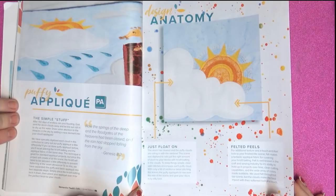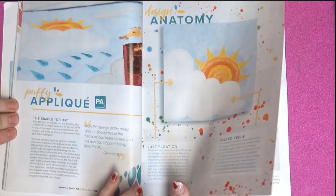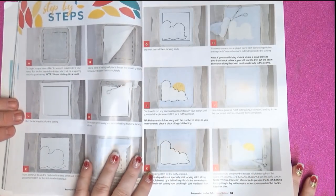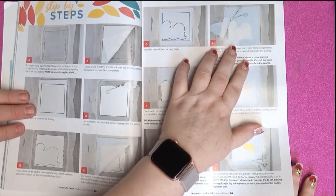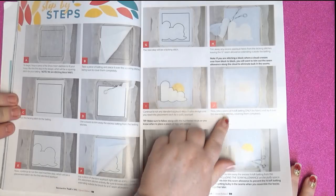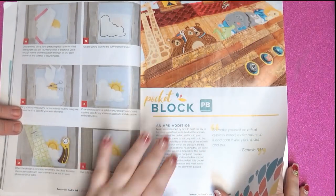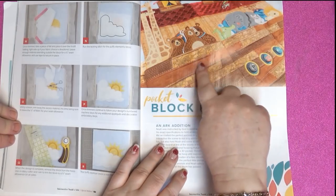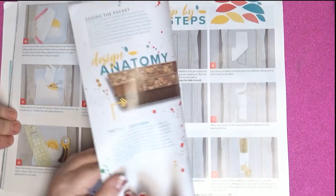Felted felt — just float on. I'm gonna look at that, that's a technique I haven't heard of, but I like it. Puffy — yeah, look, puffy! Put the felt on there. I'm loving it, that's so cute. I like the different cork and browns and everything that make the wood planks like that. I think that looks really neat.